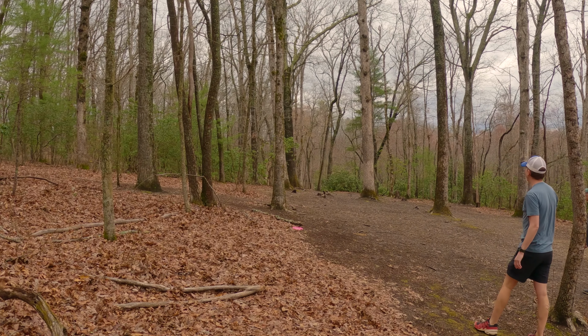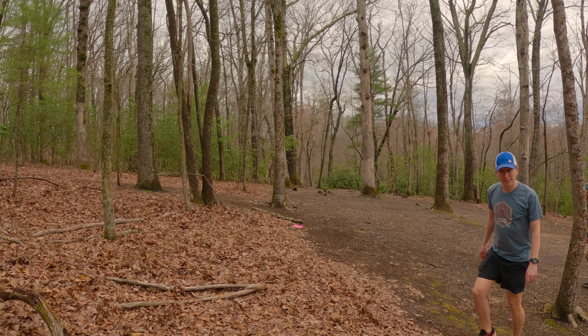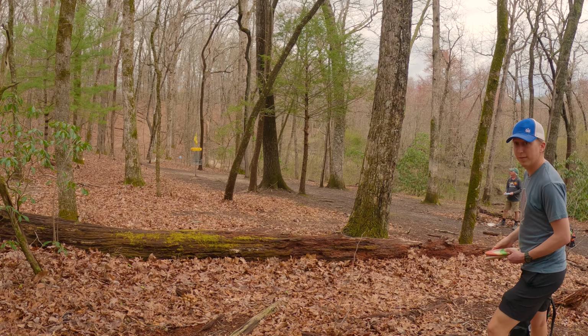Out of the hand. Looks perfect. And, you know, spoiler alert, once we get up there, we do find out that it is indeed perfect. So that'll be easy for the par. This is where the original shot landed, the FD1.